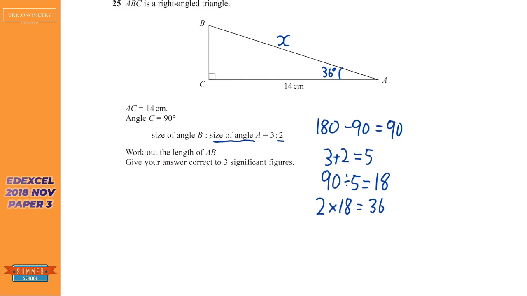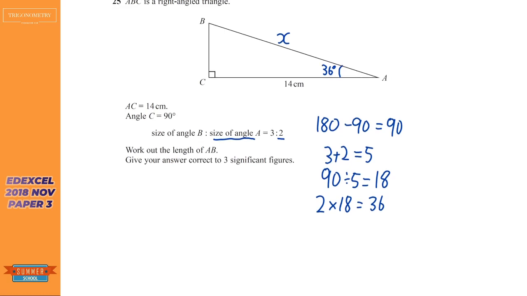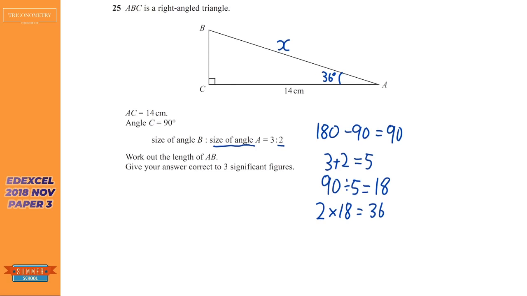Okay, so now we have the 2 lengths and an angle with one of them being unknown. We start going through the steps of trigonometry. So opposite the right angle is the hypotenuse, opposite the marked angle is the opposite, and the one between the right angle and the marked angle is the adjacent. Next step, cross out the one that's not interesting, that we're not using. The opposite has nothing next to it. Hypotenuse has the x, adjacent has the 14.